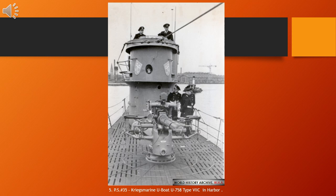The VIIC came into service toward the end of the first happy time near the beginning of the war and was still the most numerous type in service when Allied anti-submarine efforts finally defeated the U-boat campaign in late 1943 and 1944. Type VIIC differed from the 7B only in the addition of active sonar and a few minor mechanical improvements, making it 2 feet longer and 8 tons heavier. Speed and range were essentially the same. Many of these boats were fitted with snorkels in 1944 and 1945.